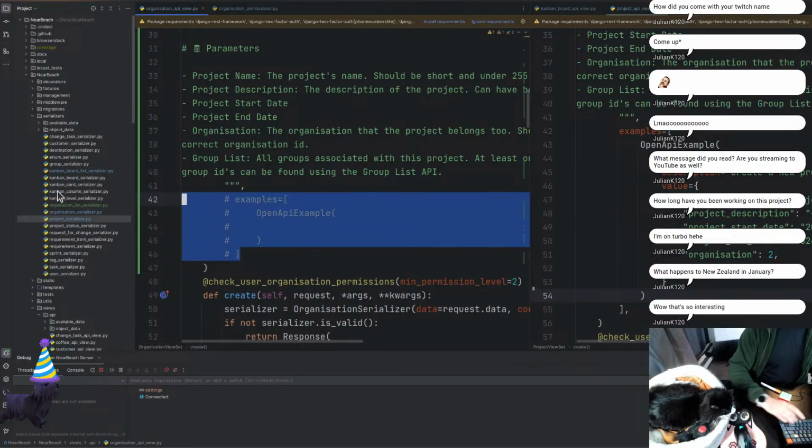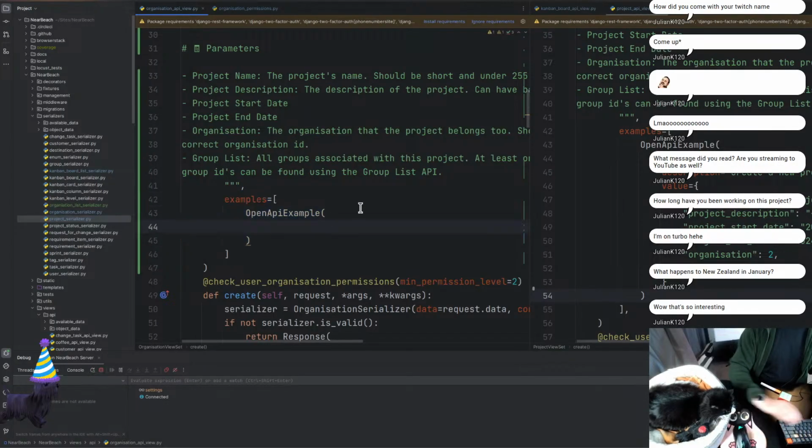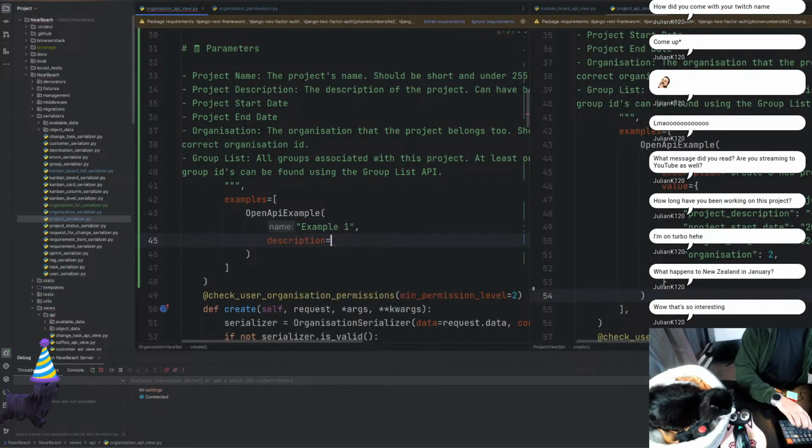All right, now at the same time, I'm going to write in an example, and it's going to be example 1, and we're going to put in description equals create a new organization. Easy done.